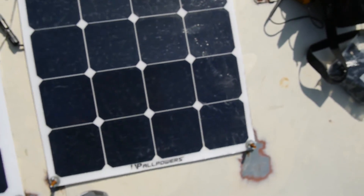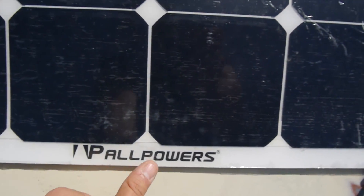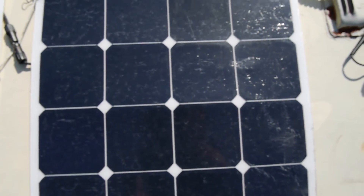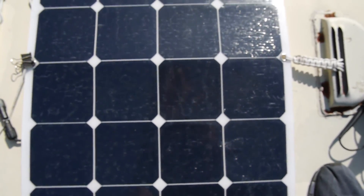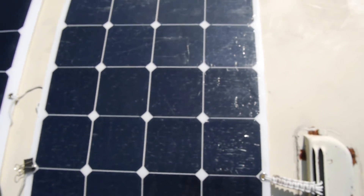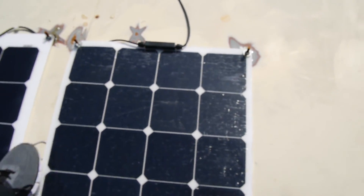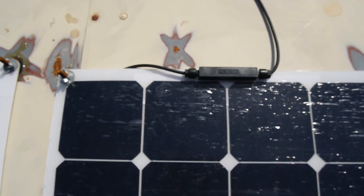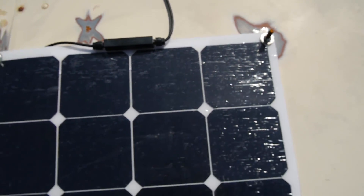The All Powers one is over here. Down here is the brand there. This one's a little thinner. They're both pretty good though. I have them set up up here on my bus — if you guys want to check that out, there's a link over on the side. But they're both pretty good.